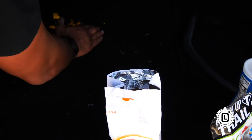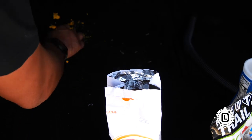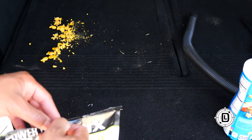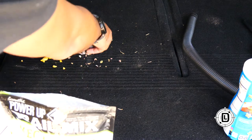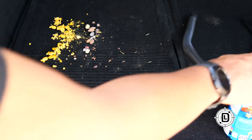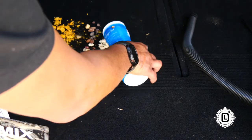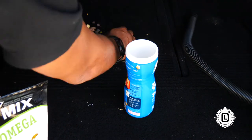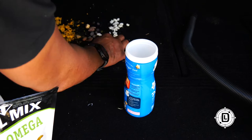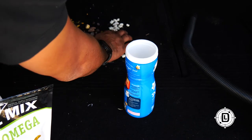All right, so we got some fish here. It ain't gonna be right if they're not broken up, right? So I'm gonna break a bunch of them up. This will be our little fish roll right here. And we're gonna do trail mix. Trail mix in here. Puffs. Break those up a little bit. Puffs in there.